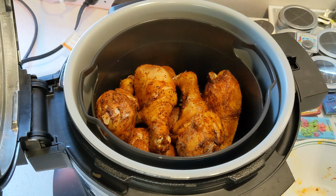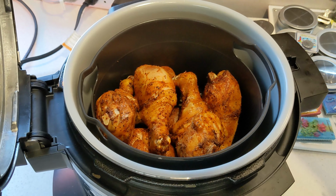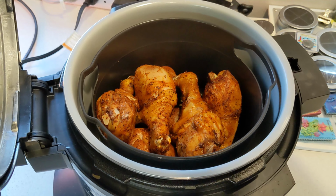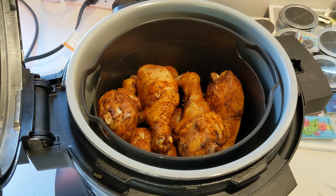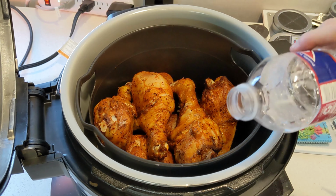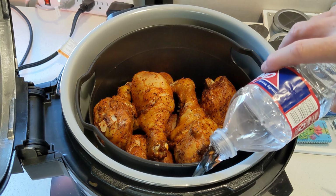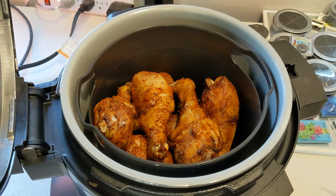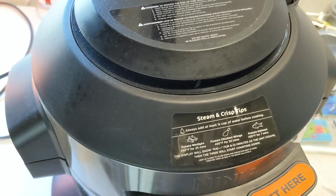And this is also the point, if you feel like you've run out of water or you need more water in there for more steam, let's take a quick peek and see how we're doing. Give it a little shake. It's a little low on water. I could probably use just maybe another half a cup, so I'll go ahead and just dump that in. So when you're adding water like this, you want to just get it between the basket and the pot. You don't want to get your meat or whatever you're cooking wet. And it doesn't take much to make a lot of steam either. All right, down we go.